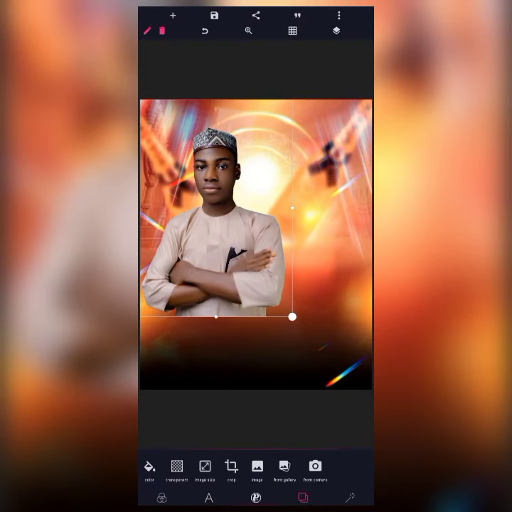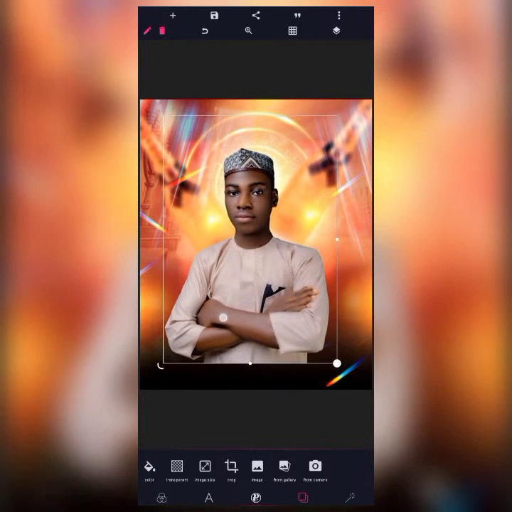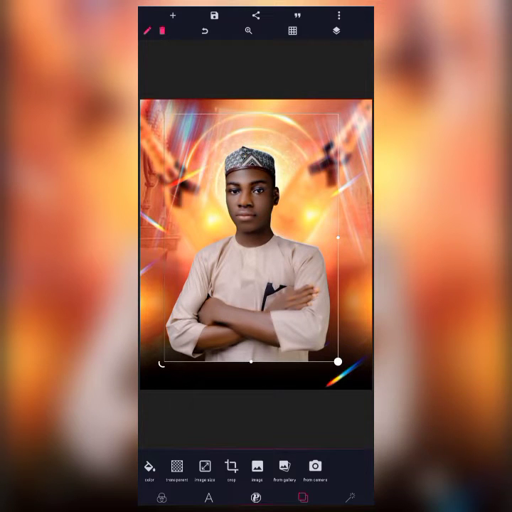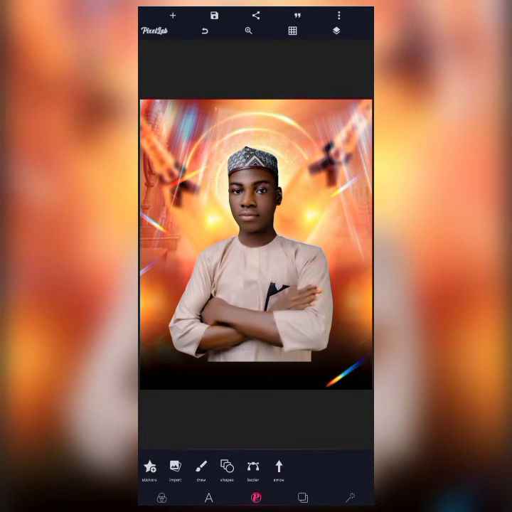This is the image of the celebrant. The next step is to increase the image a little bit, and we are going to place it at the center like this.